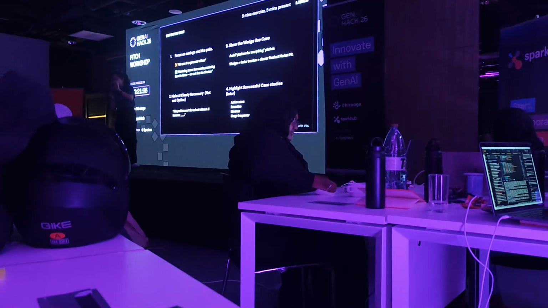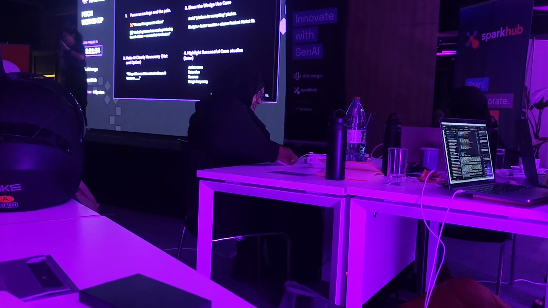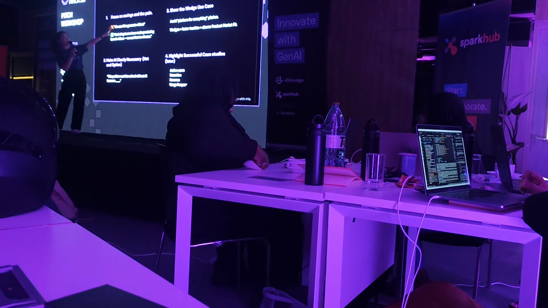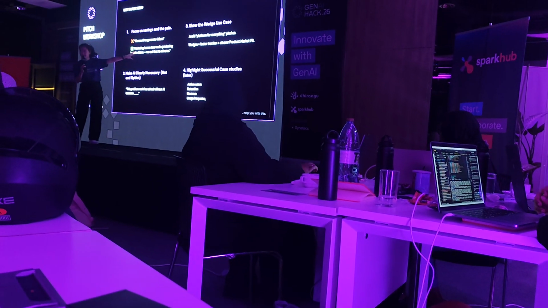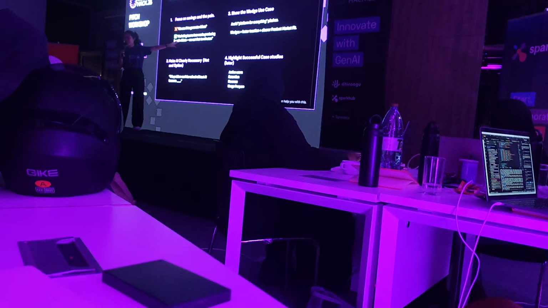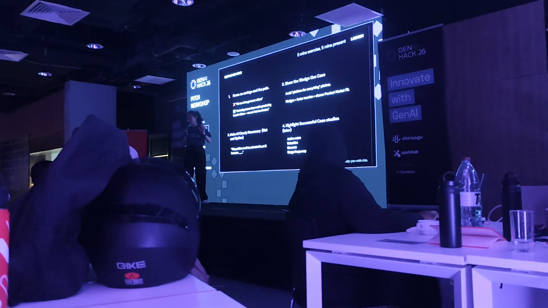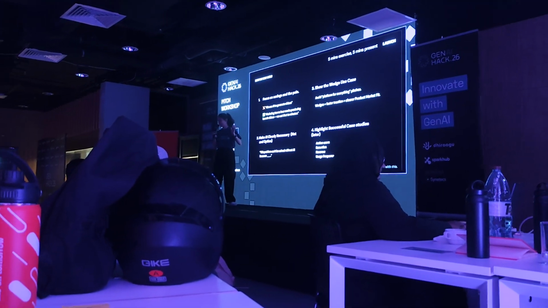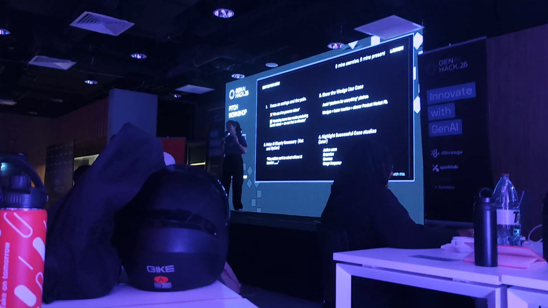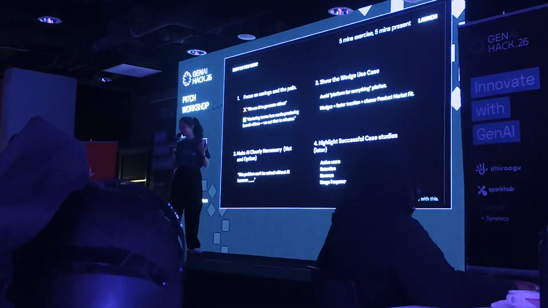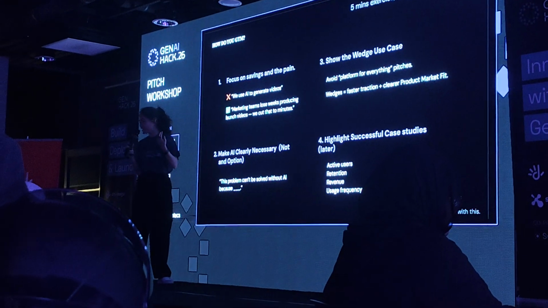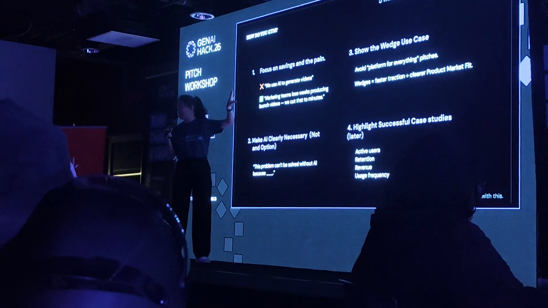Basically, what you really want to focus on in your pitch is, again, the savings and the pain. Just to refresh, this is not a tool just because it's AI, but because it's really solving a real problem. Maybe you can say it's solving our team's personal problem, or our community's personal problem. Have some evidence here, it'll be very helpful.